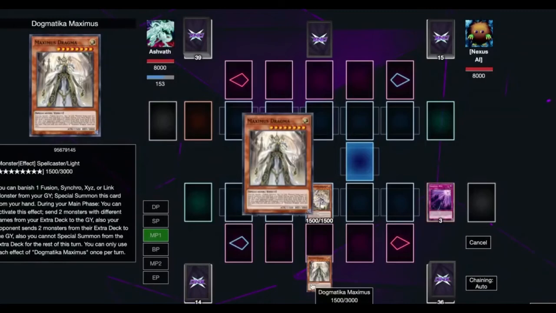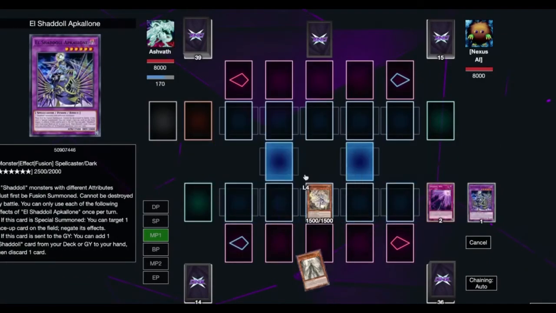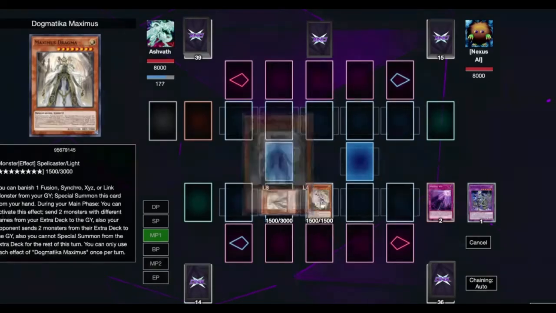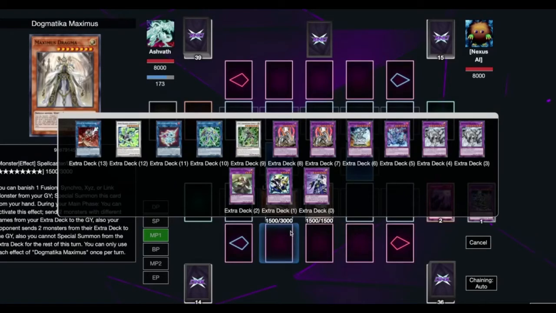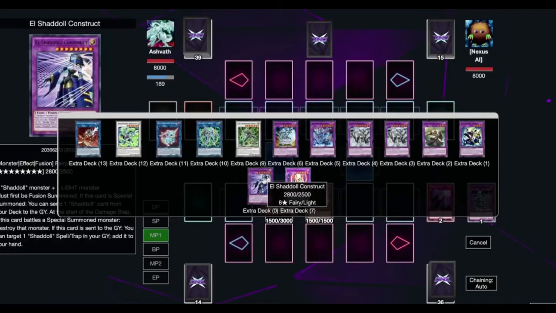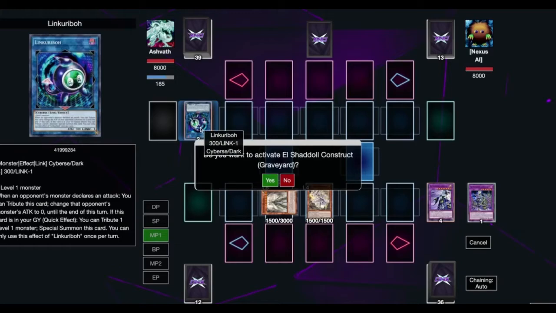Next you're going to summon Lucia the Victorious and use his effect to add Dogmatika Maximus directly from the deck to the hand. And then you're going to use its effect, banish that Pack Alone to special summon it to the field. And then you're going to use Maximus's effect. So both players have to now send two cards from the extra deck to the graveyard. So you're going to send Tirkland of the Ash Dragon and El Shaddoll Construct. And then your opponent also sends two.